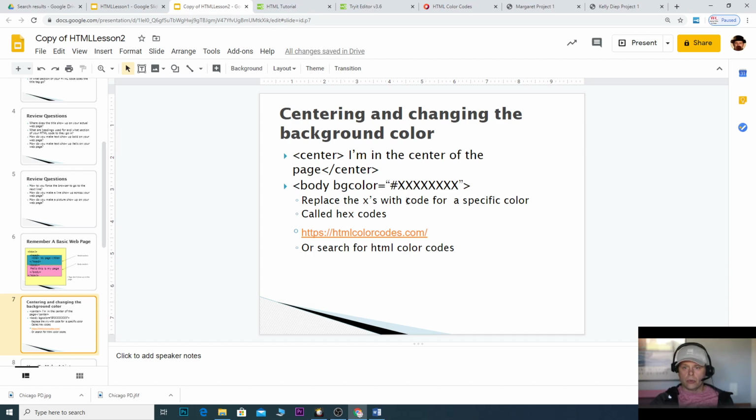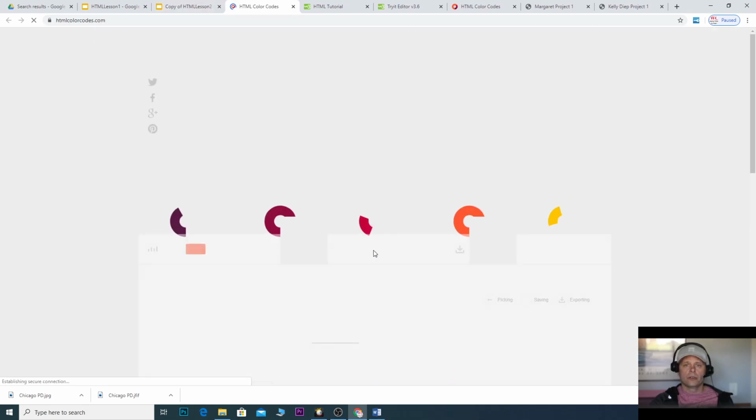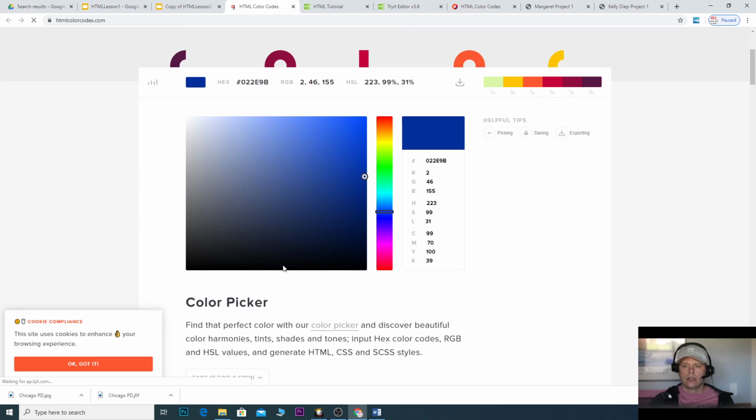Body color. So here's what you do. So this is the code. Body color equals, and then there's a pound sign and then these X's, and these X's are what's called a hex code. They're HTML color codes. So you can go to this website here, or search up HTML color codes, and you find your favorite color.